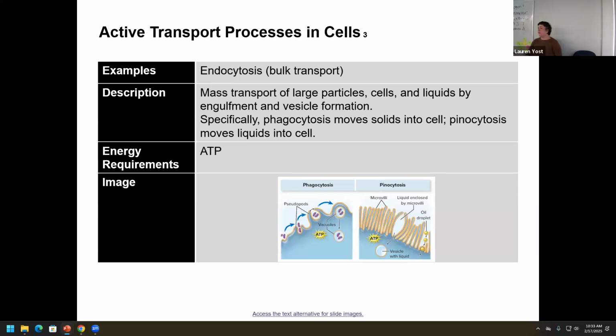How, you might ask? Well, I'm very glad you asked. We're going to talk about that in chapter 10. All right, so that's what chapter 10 is going to focus on. But ATP will have to be used in all of these active transport examples because that's our cell's energy. So anytime you're doing endocytosis, which is bulk transport, so this could be the cell swallowing something big up, like we have with phagocytosis, it requires energy. And now you're probably still wanting things to go faster than what diffusion could manage, or you're fighting against the gradient, either way.